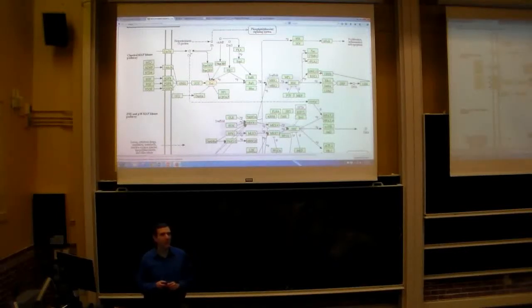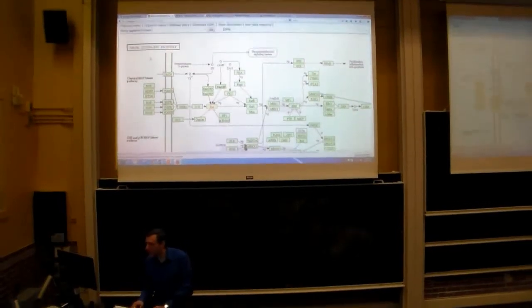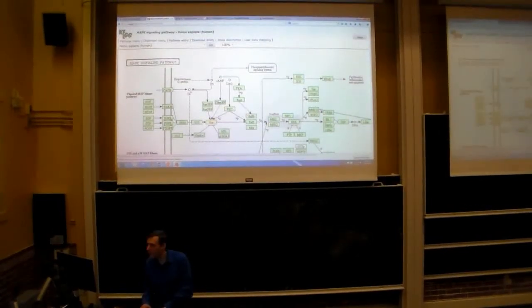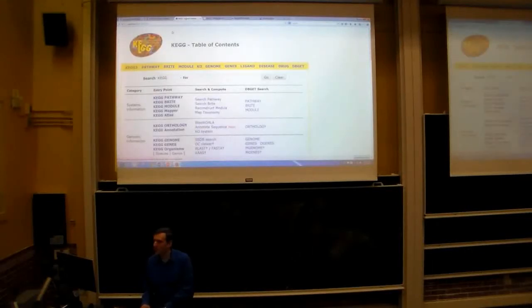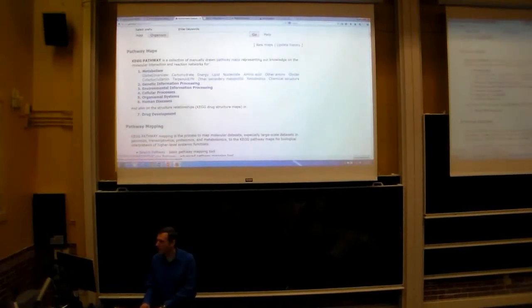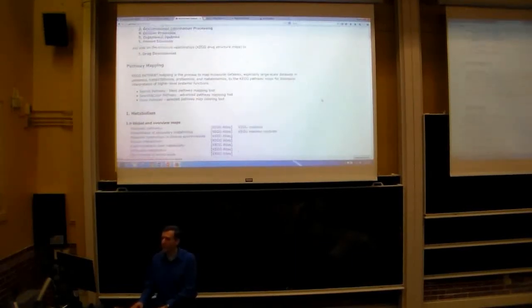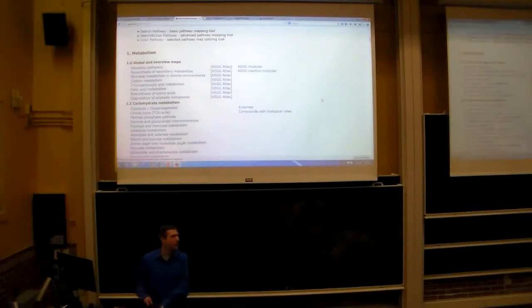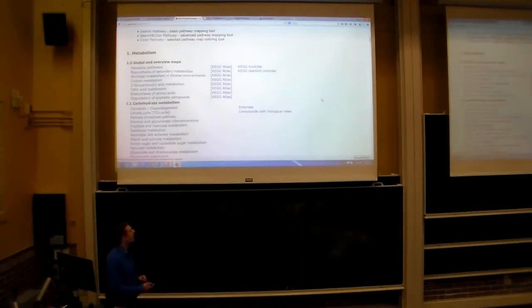This also tends to be a great resource for metabolic networks. So I just wanted to show a bit of an example of that. And to illustrate how that works, what I'm going to do is go to the KEGG top level page. So the URLs are on the slides for the lecture if you want that. We'll go to the KEGG pathway database, and we can see some of the other kinds of KEGG pages that are available. So quite a lot of these are these protein-protein interaction networks.